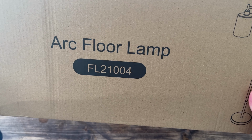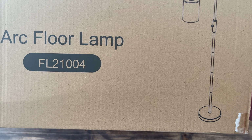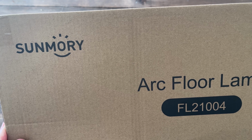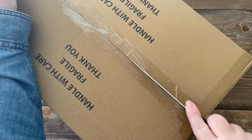I'm very excited to show you guys. I got a brand new decoration for my house today. It came in the mail and you're going to get to see me unbox it. I haven't even looked at it yet. It's a Sunmory floor lamp. So here we go.